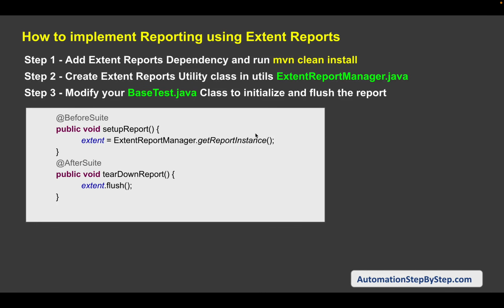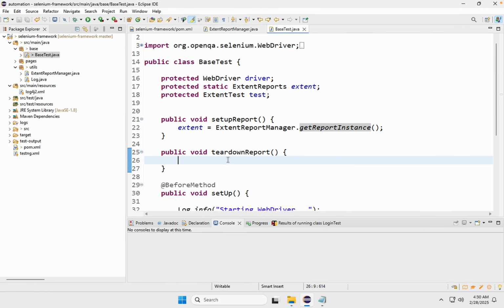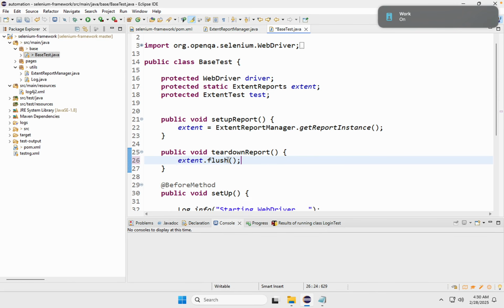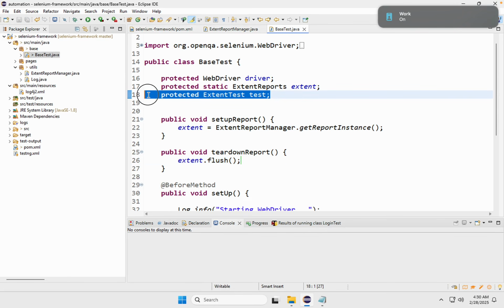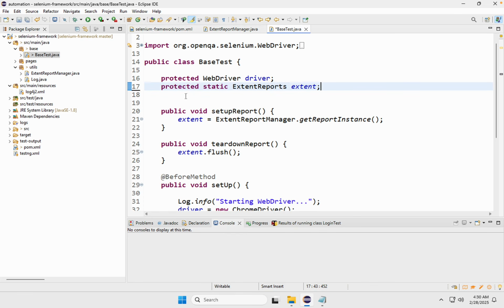And then in the tearDownReport function we are just saying extent.flush. I think we are not using test anywhere here directly, which we have anyway used in the getReportInstance, so I don't think we need the test instance here. So this should be fine.